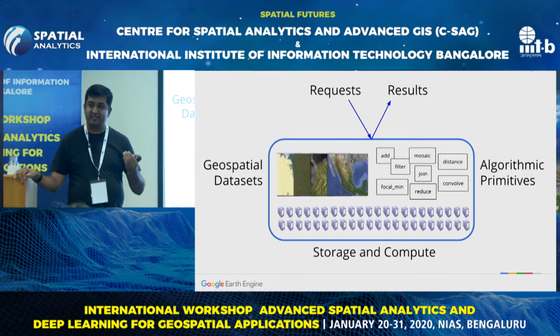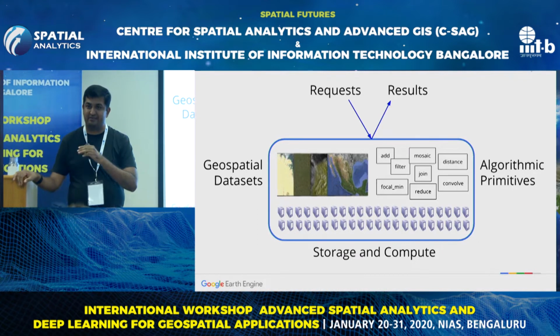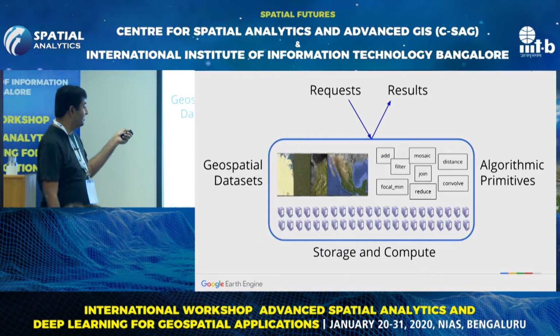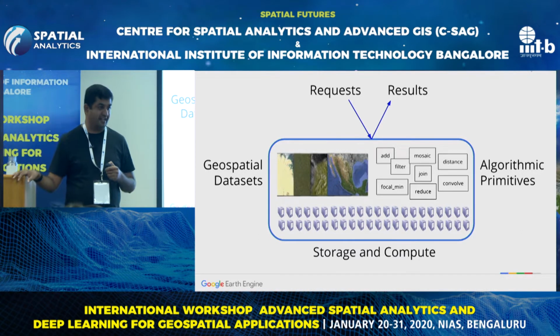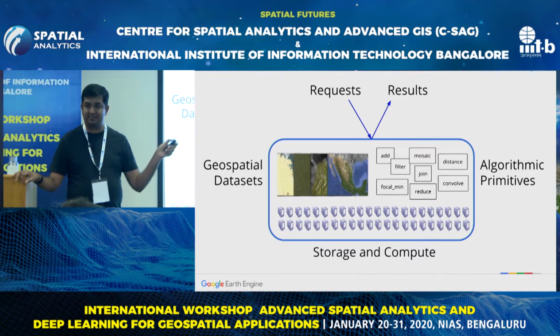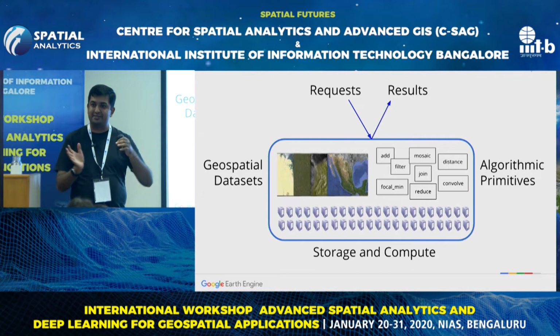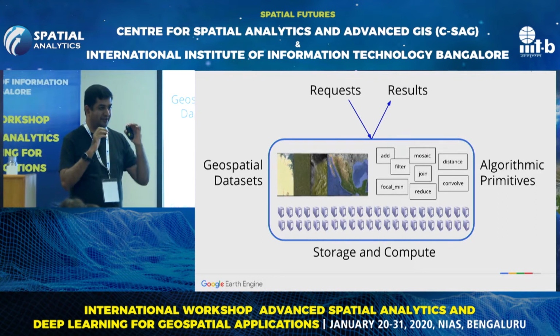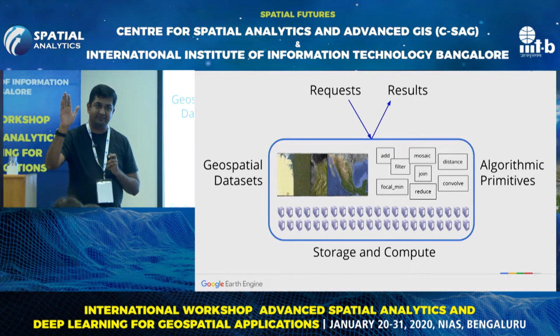So use the Earth Engine API to say, I want to compute an NDVI. You can specify it in multiple ways. And your Code Editor or your Colab notebook will translate it to a request that Earth Engine can understand. Regardless of the client used, the request is the same. That's why once you learn how to use Earth Engine, you can use any programming language or any platform you are comfortable with, and it's the same model that works. So the request gets translated, and your browser or local client sends that code to the server as a request to Earth Engine.